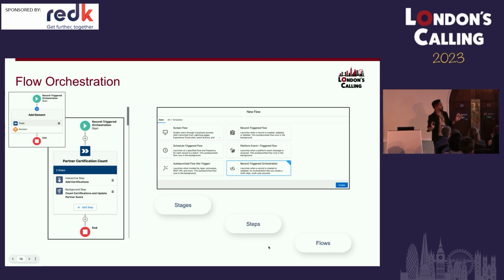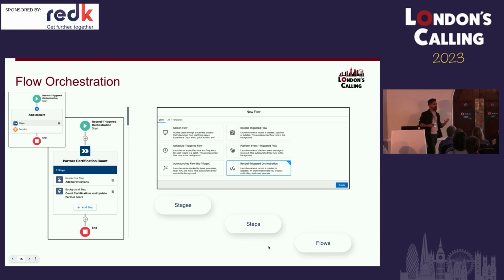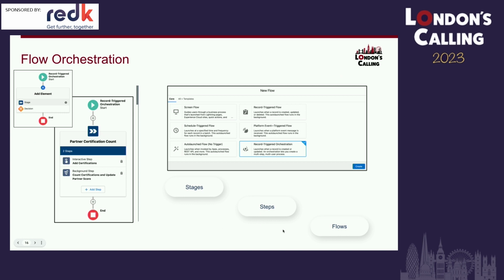So the name was quite daunting, where it's like, oh yeah, it's going to do too many things, but there's nothing massive it's doing compared to Flow Trigger Explorer that has more use per se. But from an orchestration perspective, this is more like, you can have a nice wizard developed, and that UI will give you a nice overview. Rather than having subflows, you can have stages and you can have steps inside it. That's about it.